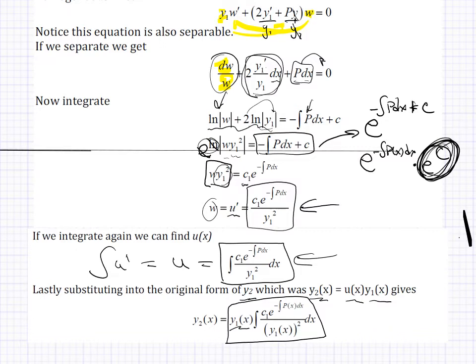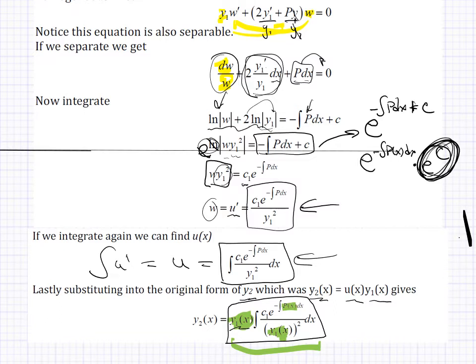So now we have this second solution to our differential equation based off of the first solution. Now look at all the pieces that are here to build this second solution. First piece, y1. Again, we assume we know that. The only other thing we need to build this second solution is p of x. C1 is a random constant, e is the natural exponential. The only other thing in this whole thing that we need besides that first solution, which again we're assuming we know, is p of x.